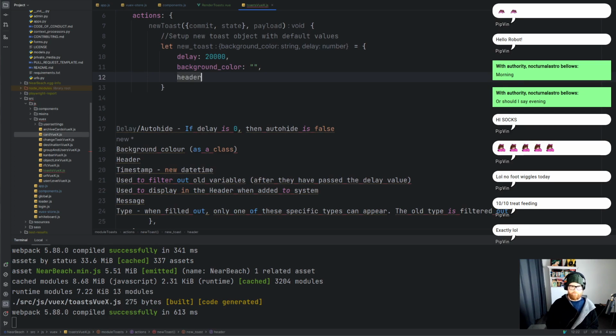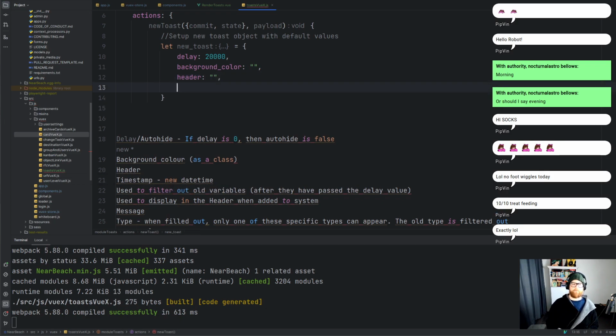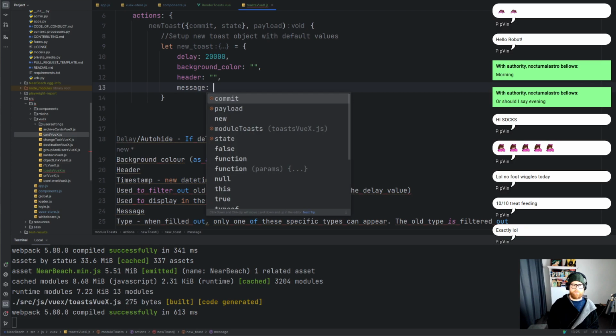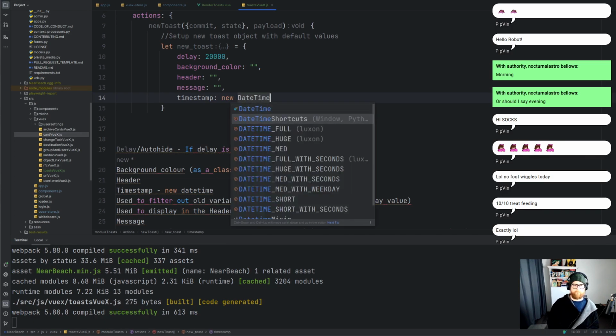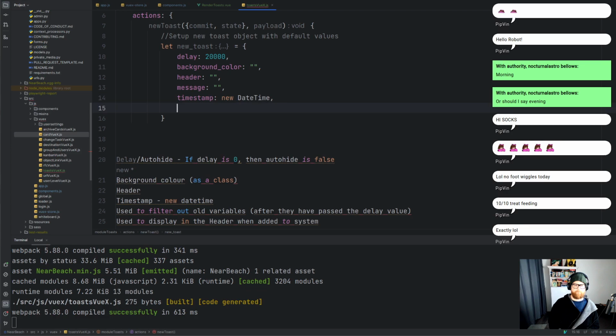We'll have header, actually we'll have nothing. We'll have message, it's going to be nothing. We'll have timestamp, new date time. Okay.